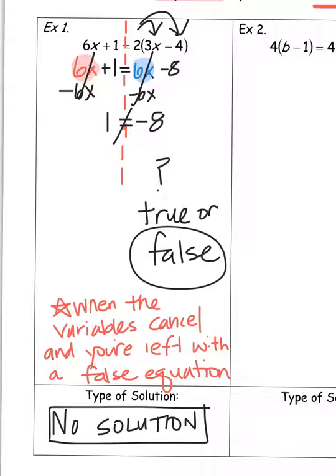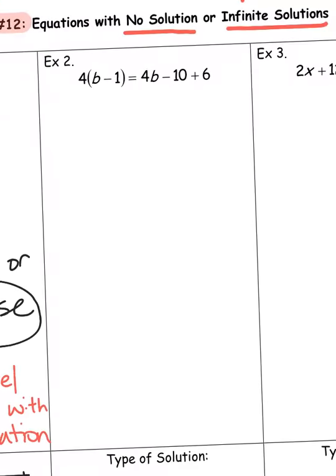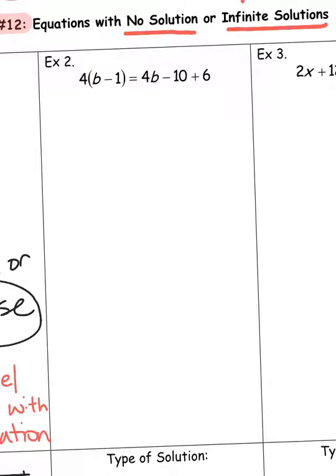All right, let's look at the next scenario. So next scenario, sorry, I'm zooming in and out like crazy. Also, let's put our dotted line right down the middle, and let's distribute the 4 on the left, and we get 4b minus 4. And on the right, no need to distribute, but I see like terms. I'm going to combine those like terms, bring down my equal sign. 4b has no like terms, but I can combine negative 10 and positive 6 to get negative 4.